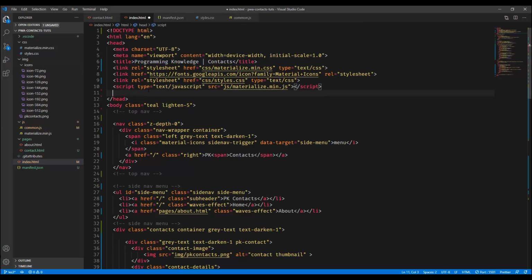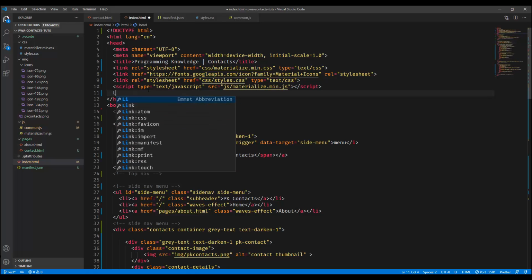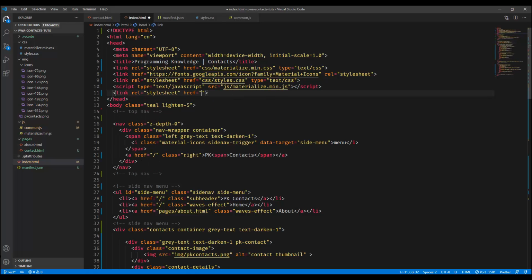So that will be link, and then the rel type will be manifest, and then of course we have to make sure that we include the correct name of our manifest.json file. You have to check that it is the same here inside our project explorer. So manifest.json and manifest.json.